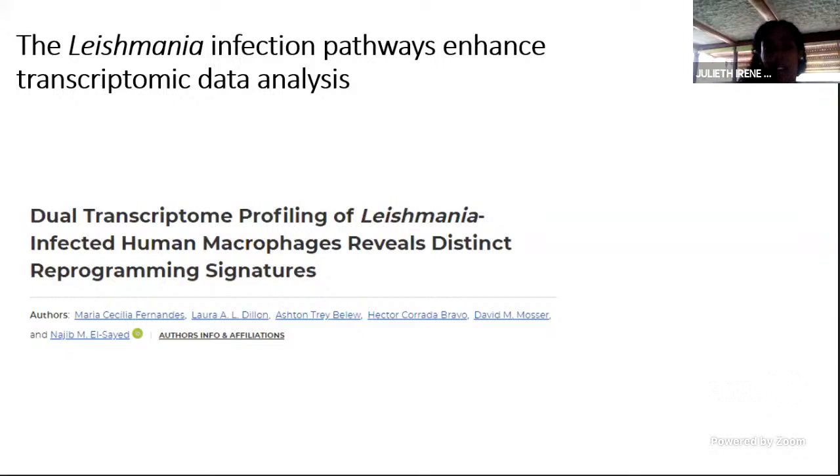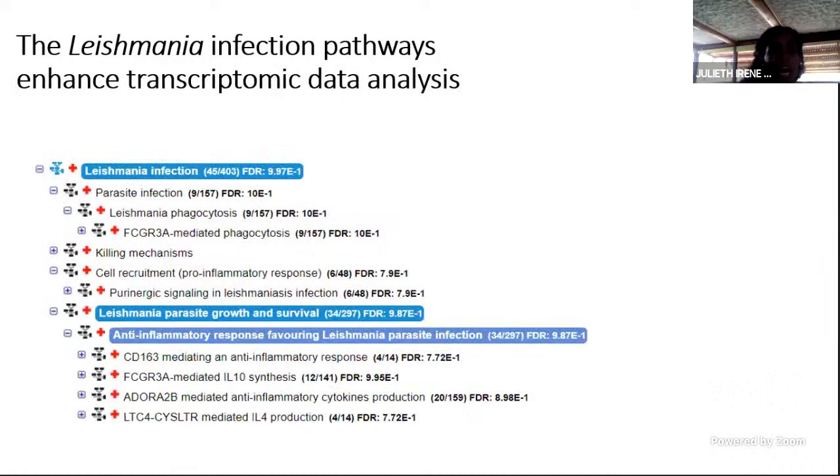So in the R session, we will use data from this work. That is a dual transcriptomic analysis of macrophages infected with Leishmania major. And the idea is a proof of concept to show how, by having contextualized labels, we can speed up the process of getting mechanistic insights from omics data, by using data that was already published and comparing with the results that the same authors discuss in their paper.